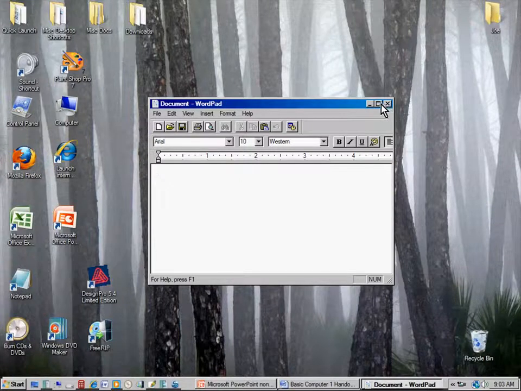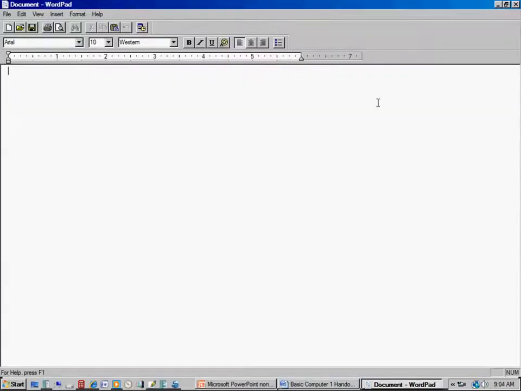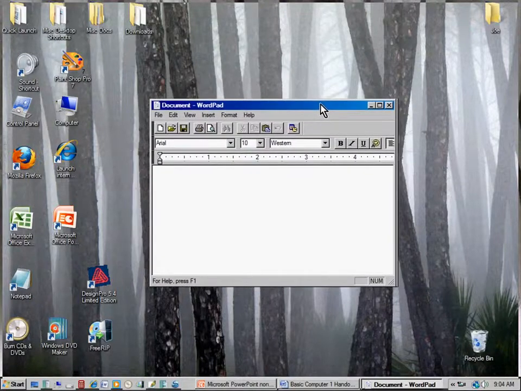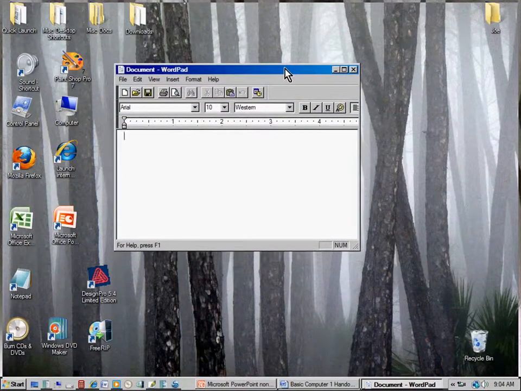I'm going to click the Maximize button to show you what happens. This is a single click, again, a single left mouse click, and it fills the screen. Now, sometimes when you get more advanced, you'll have 2 programs open at once, perhaps. So I'm going to go over here and click the restore down button, which I like to call the windowizer, and it moves it down into the box that you see on the screen here.